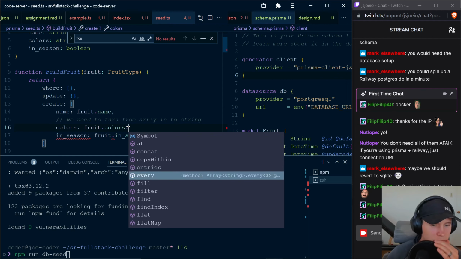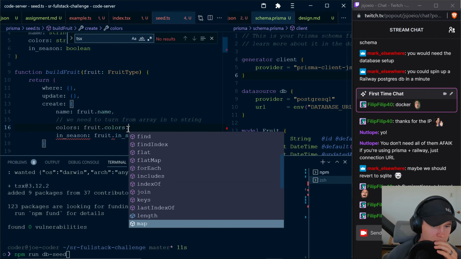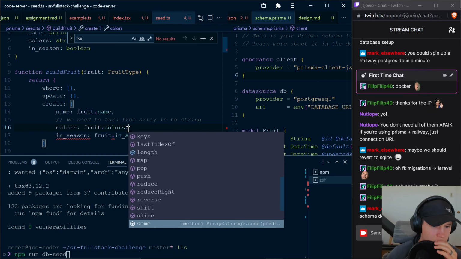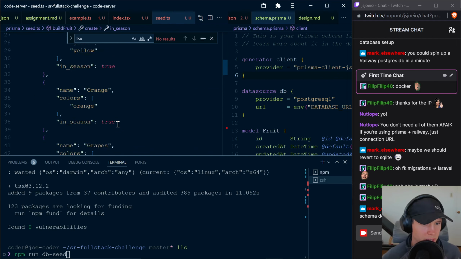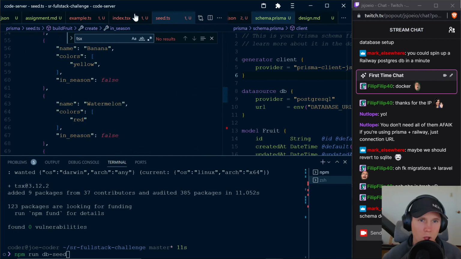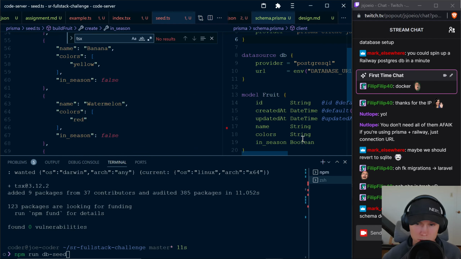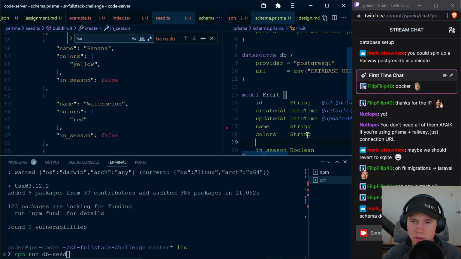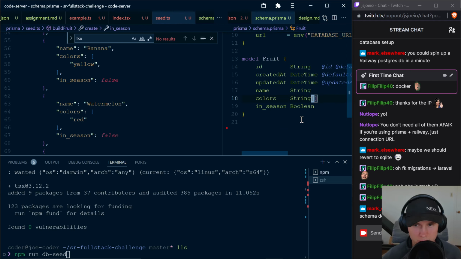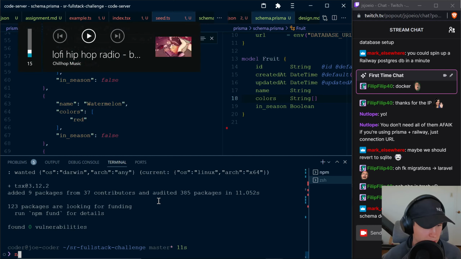How do we... So, to recap the issue, I went with, I think it was your suggestion or someone else's, colors is just a string. I guess I can make it a string array. Okay, but then I got to run these commands again, right?